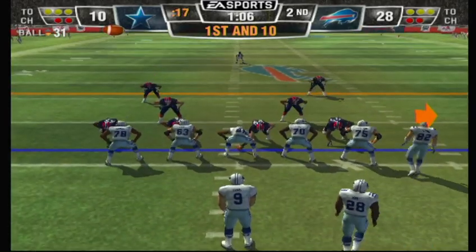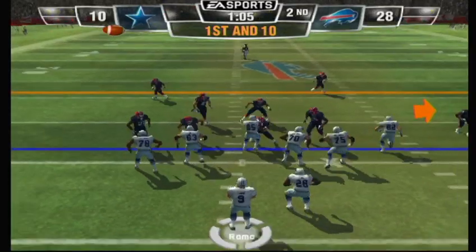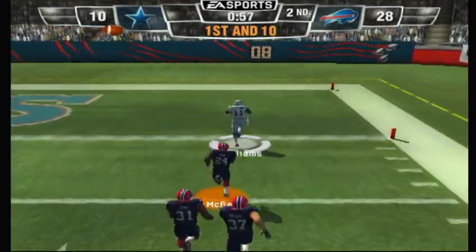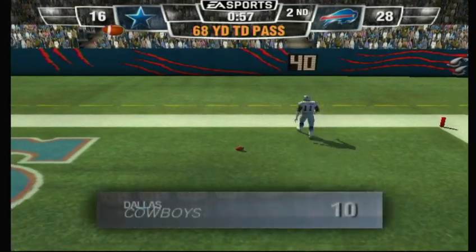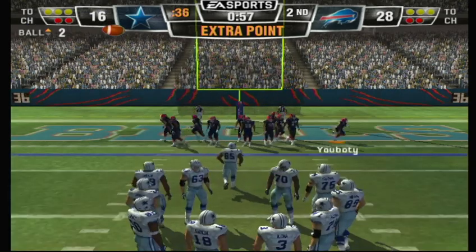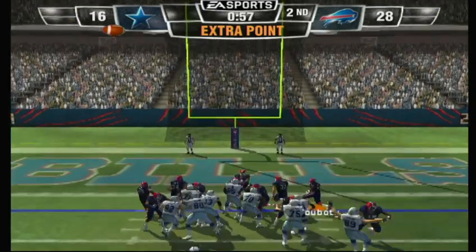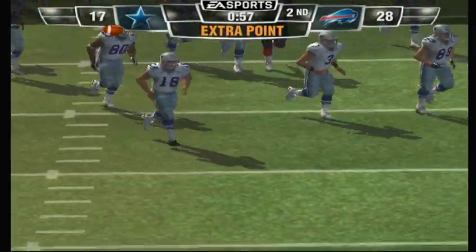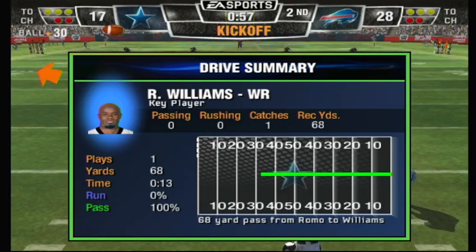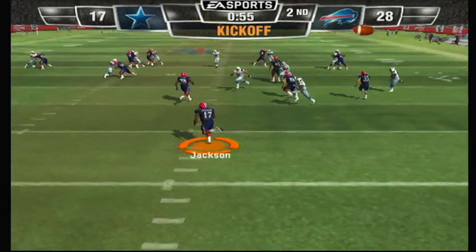First and 10. Nickel. The catch is made at the 40, at the 30, to the 20, to the 10. Touchdown, Dallas. Touchdown, Dallas. And the point after is good. Bueller gets set to kick it away. Jackson back deep to return. It's a long, high kick. Jackson from way back at the 2.